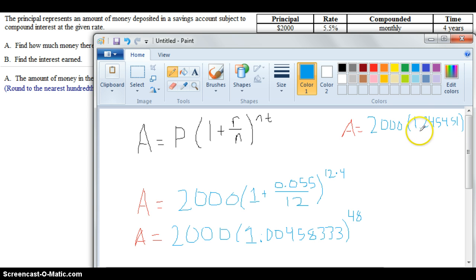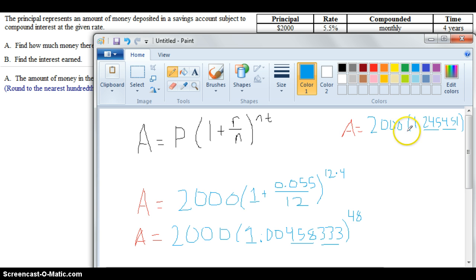And notice I'm trying to carry out a lot of decimals. If you round after just 1 or 2 decimals, it can throw your answer off a little bit, and when the computer is grading your answer, if it's off just a little bit, it can't see your work and figure out that you were close and you just rounded wrong. So really try to give a lot of decimals. I have at least 6 digits, so after the zeros I wrote at least 6 digits, and up here I wrote at least 6 digits as well.